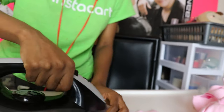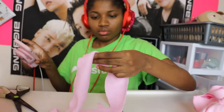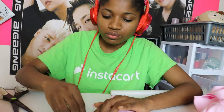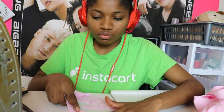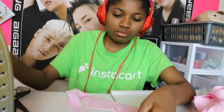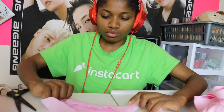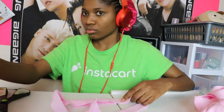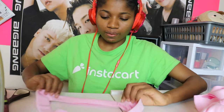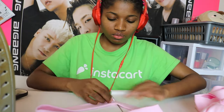Next I attached the neck binding to the neck, and this was a struggle because I should have just followed the instructions from the shirt pattern I got. I was so confused reading them since there was no video, just pictures. I searched up a video and the lady did it a completely different way from the pattern instructions, which confused me even more. Next time I do a V-neck shirt I'm just going to follow the original t-shirt pattern because that was much better.